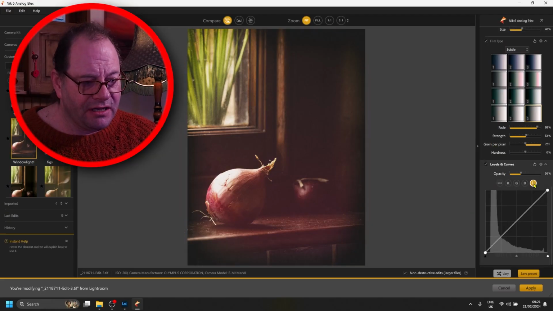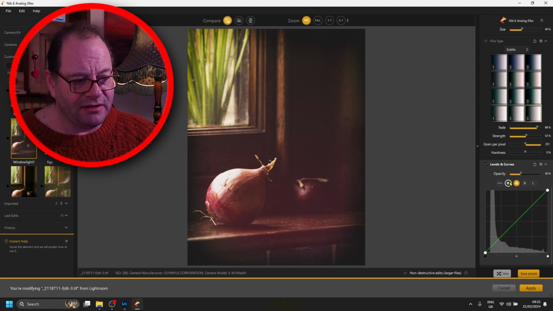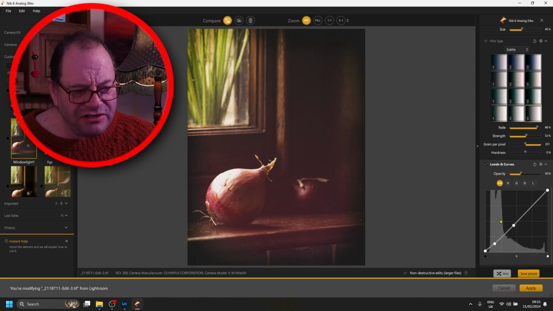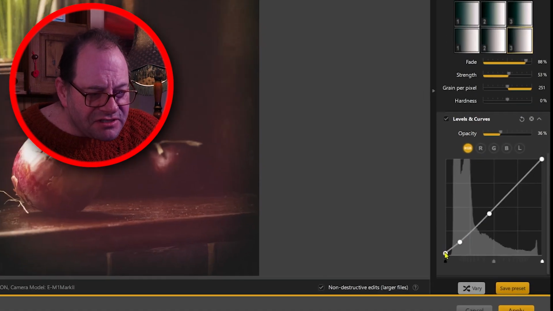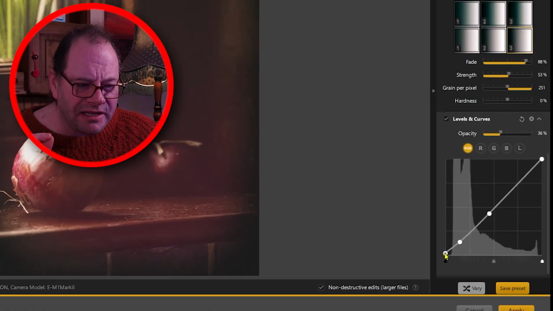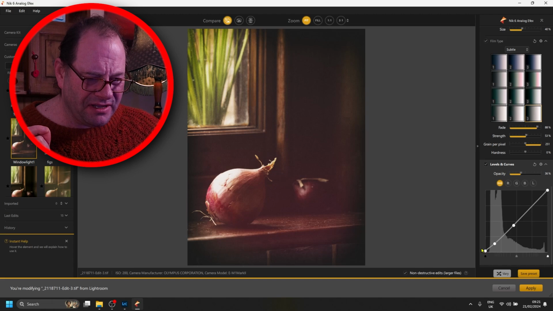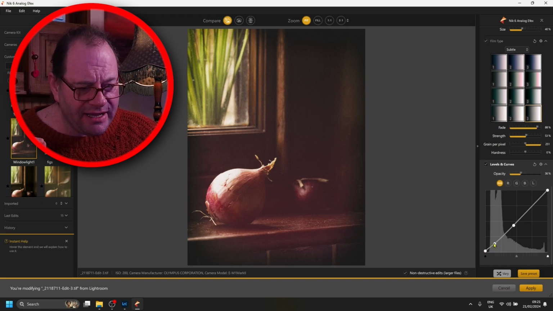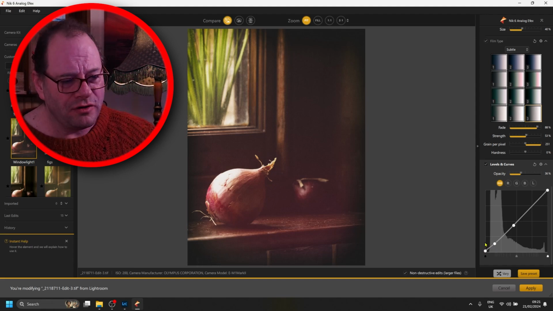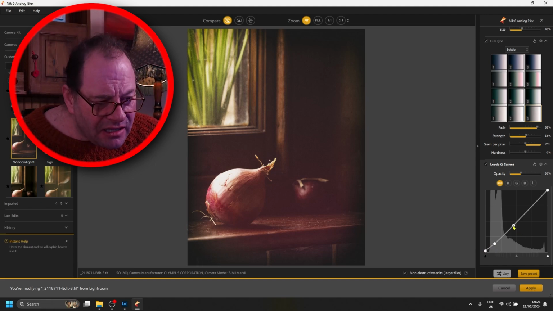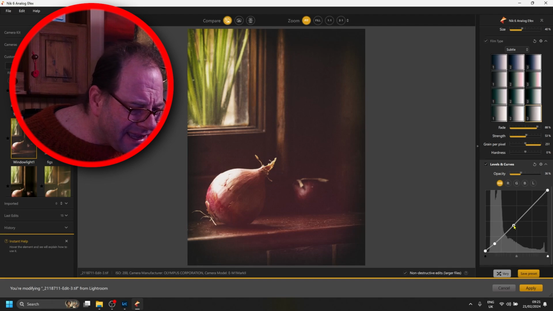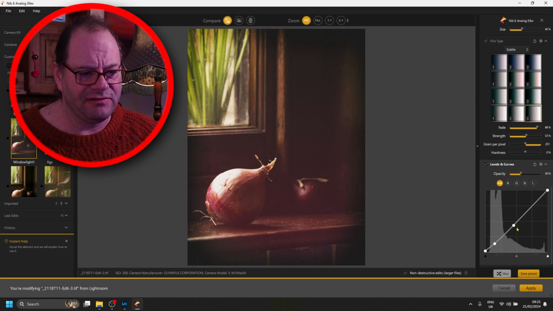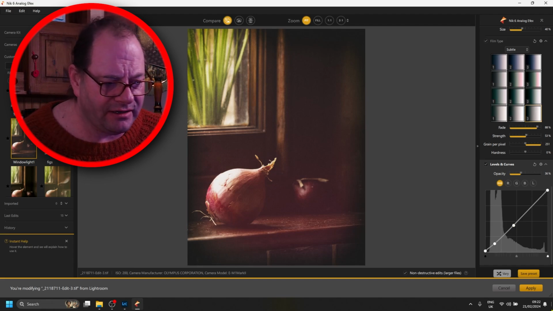And as we come to the bottom, we see our histogram for the levels and curves. I've only adjusted the RGB curve here, and you can see it's really, really slight. There's just this little upturn at the bottom, taking the blacks away, so there's no pure black in here. And then there's this point here, which is just adding that little curve at the edge there, and a further point here, although I suspect that isn't really doing a great deal. But that's our edit there.